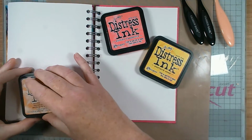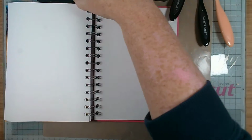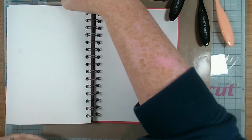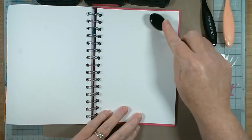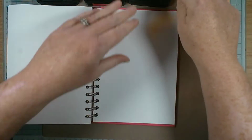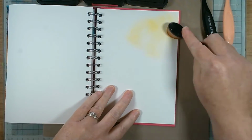So I'm going to start off, I'm just going to use the three colours that I've gone for: mustard seed yellow, picked raspberry pink and spiced marmalade orange. I just thought they were nice and bright. So that's what we're going with. So I'm going to start with the yellow. And to start off with, I'm just getting some colour down, just to get some onto the page.